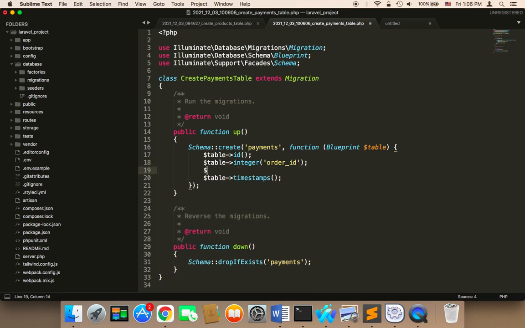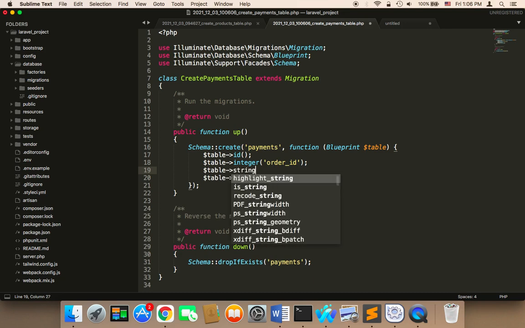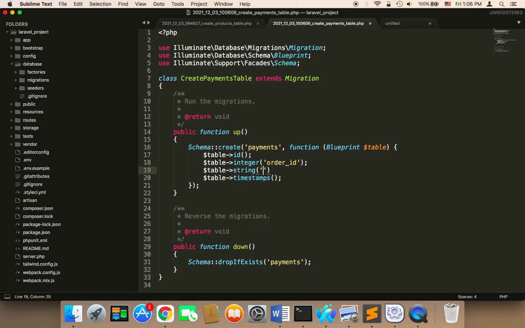And then table string, and the transaction ID is going to be a string, because the transaction ID is not a number, it's going to be a combination of numbers and characters. So we need to say string transaction ID, and finally the date.